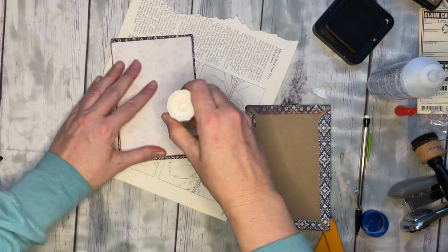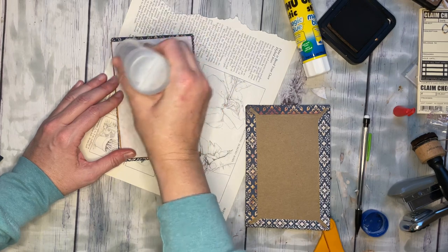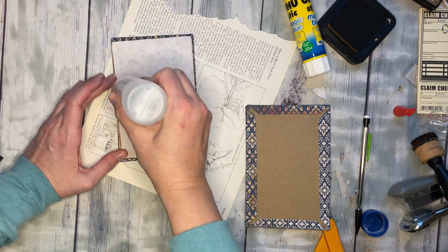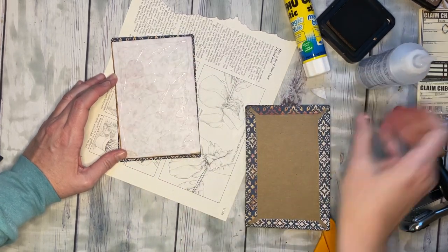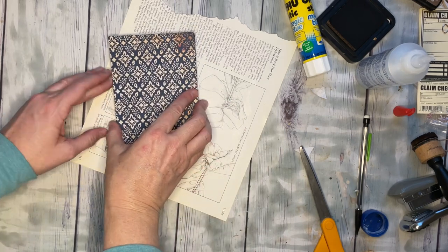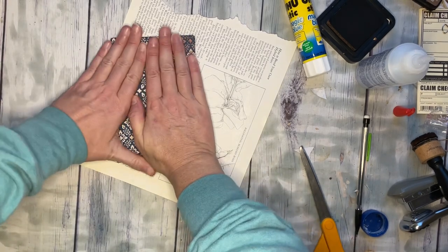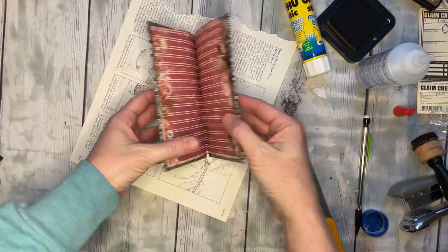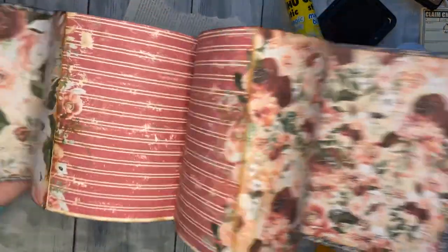Alright, last one. I want to get around those edges but just not too heavy. I'm just going to line that up with the front piece so now they're just lined up — and there you have it! Just like that, you have a very simple accordion album, and it will open and be pretty on both sides.